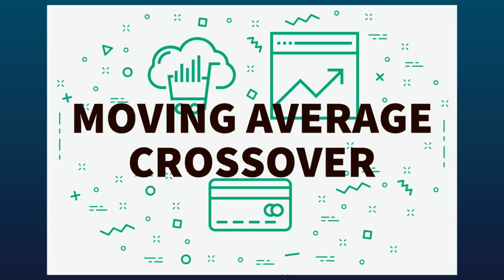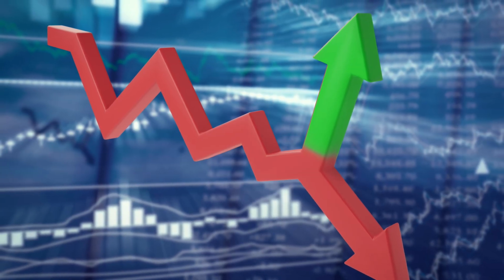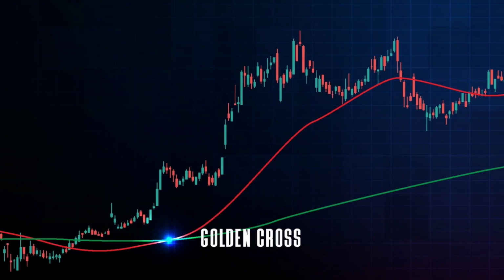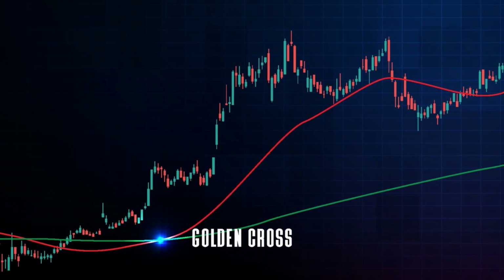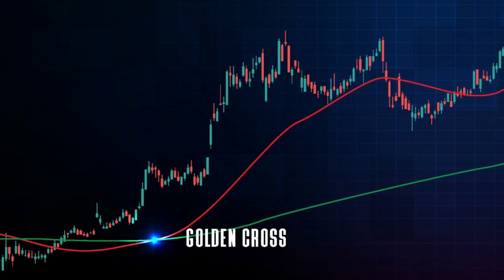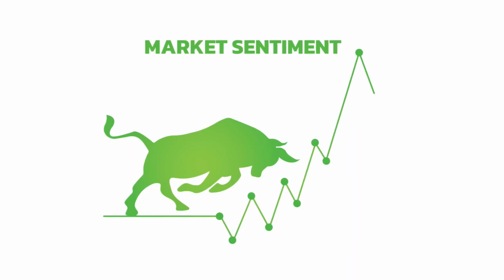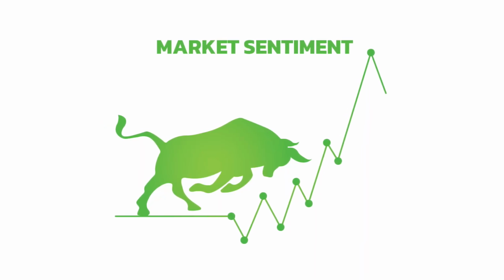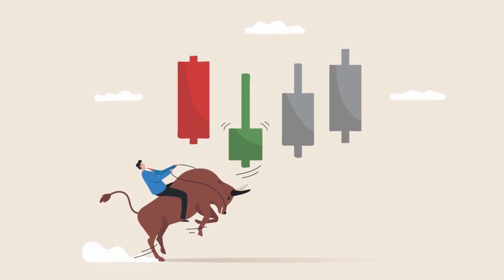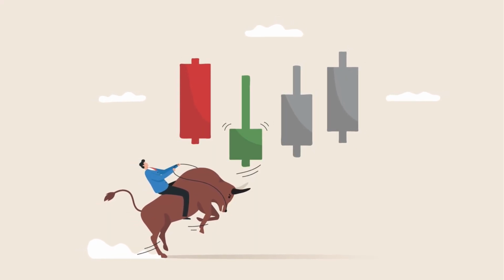Where this type of indicator shines though is when it comes to crossovers. These are indicator patterns that give traders a warning sign about impending reversals. There are two types of crossovers which are called the golden cross and the death cross. The golden cross is basically a pattern when the short-term moving average crosses above the long-term one to the upside. This is a bullish pattern that signifies that bullish sentiment is gaining strength, and therefore a reversal to the upside is in the process of happening or about to happen.